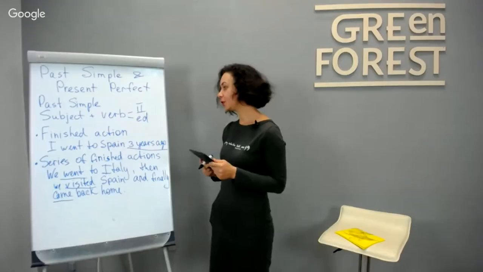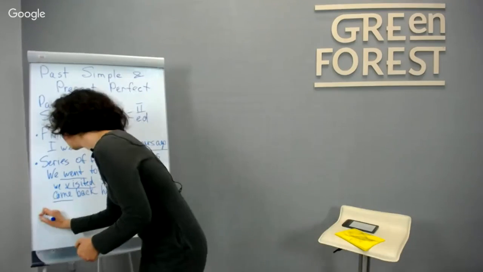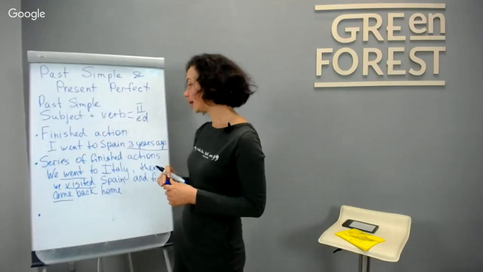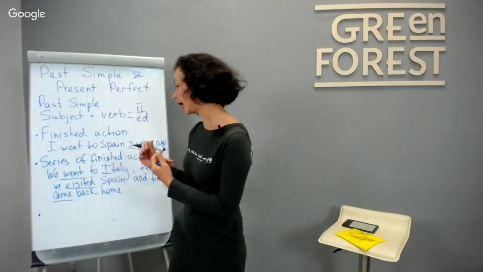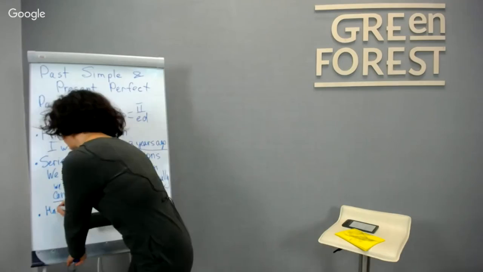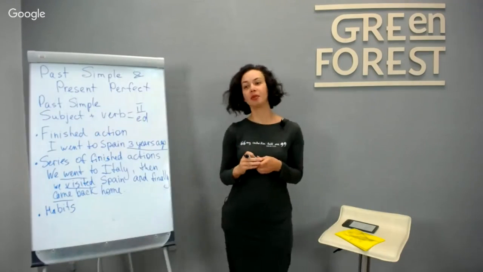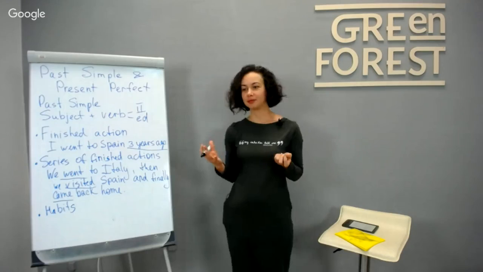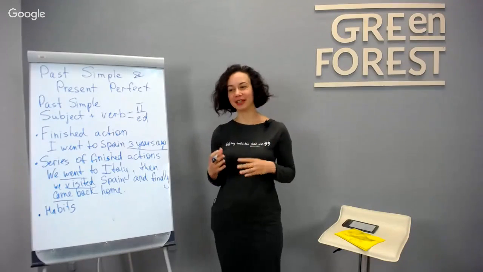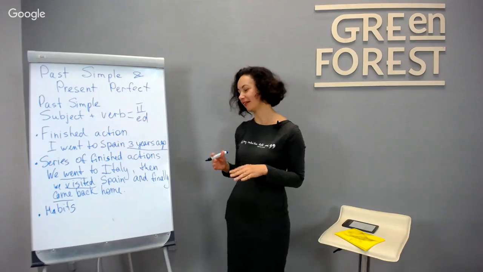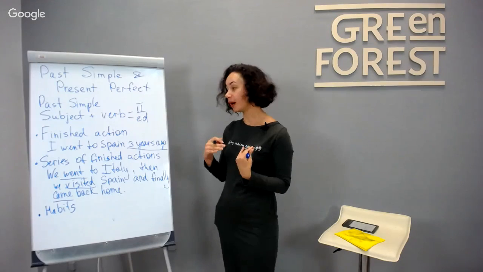One more thing that you need to remember about past simple, this is the last moment that I would like you to pay attention to: past simple we have to use when we talk about some habits in the past. Please don't think that habits are only bad habits like smoking or drinking coffee or anything. Habits are our routine, but routine which happened in the past.